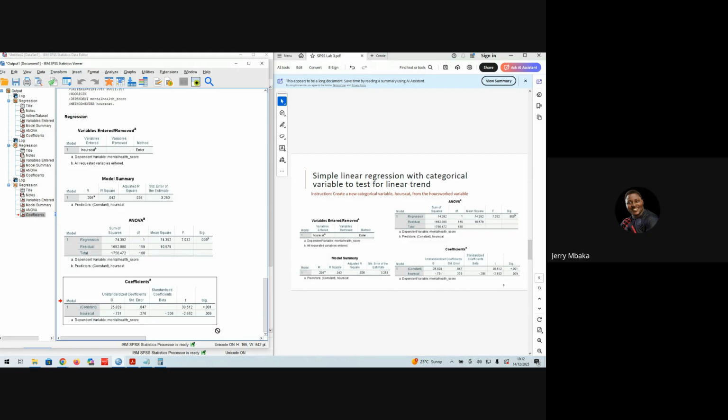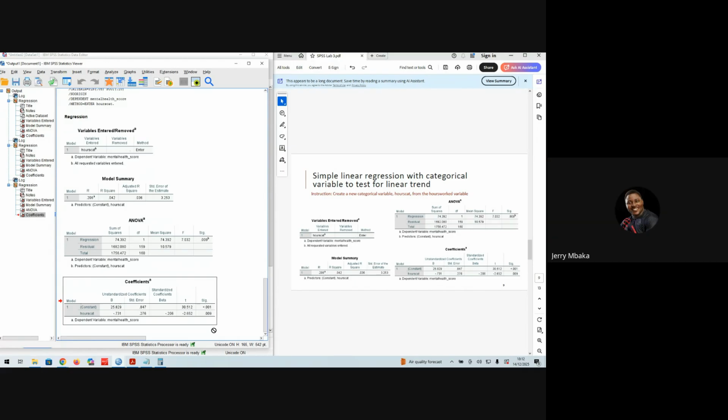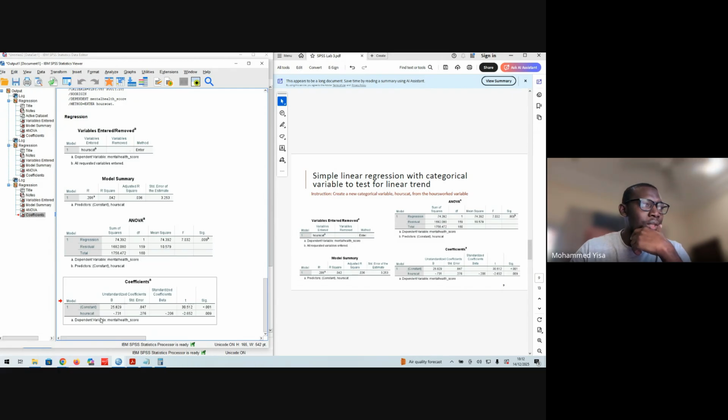Since this is a categorical variable, I remember in one of our classes they said for categorical variables, the best regression to do is logistic regression or something like that. And I am not seeing anything for each of those categories. I don't know where that comes into play. Like, I'm not seeing the categories like 0 to 40, but in which statistics will we see that? It's all hidden inside here. It's very weird and not intuitive, just like you have said.